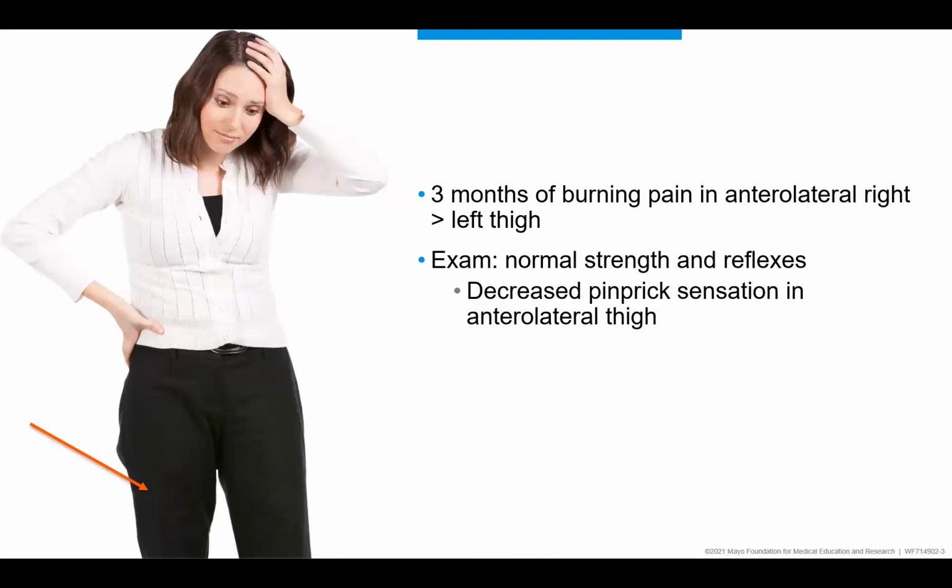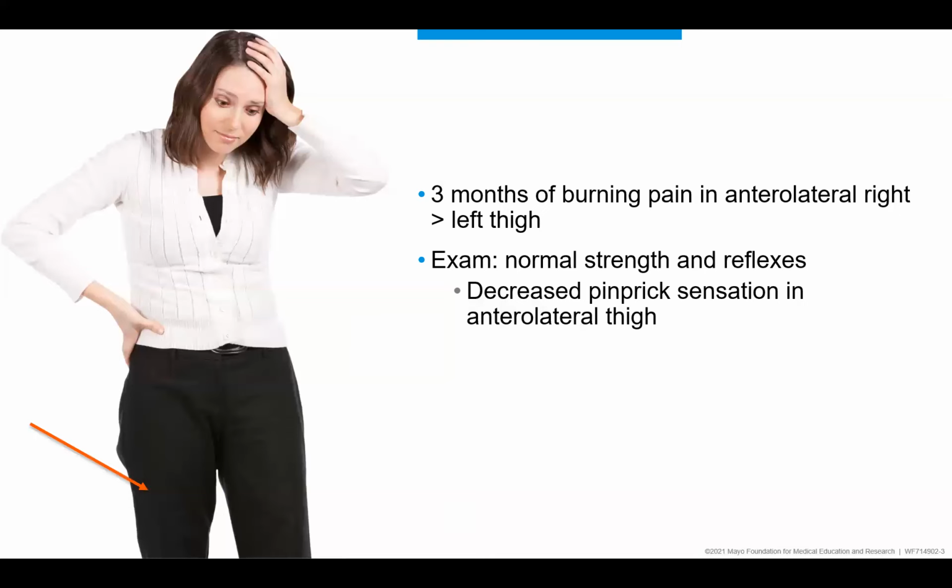The symptoms were in the area in the anterior thigh and the lateral thigh. She could draw the area with her finger where she was experiencing the symptoms. She did have some slight symptoms in the left thigh in the same area, but it was predominantly in the right. She described a burning pain. It was sometimes a sharp stabbing pain, and it seemed to be worse at night when she was laying down and trying to sleep, but she did have some during the day.